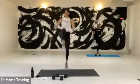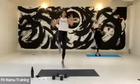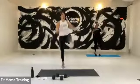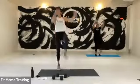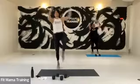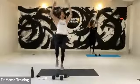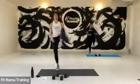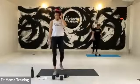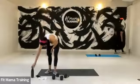Go, go, go. This is your last opportunity. Get that heart rate up. Let's go. Take it off the mat. 10 seconds. 5 seconds. 3, 2, 1, and done. Good work. You did. Grab some water.